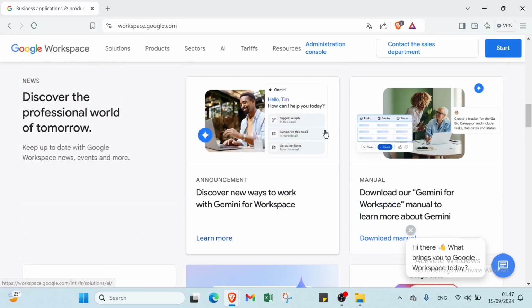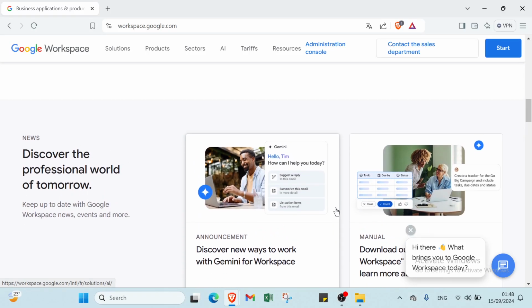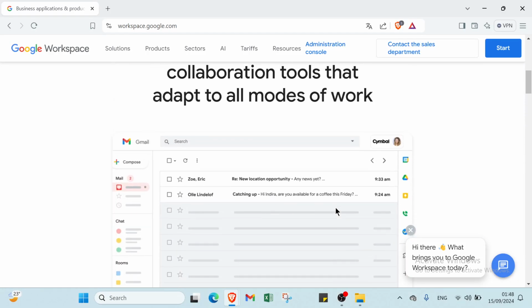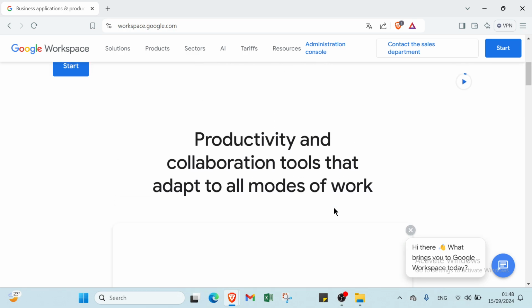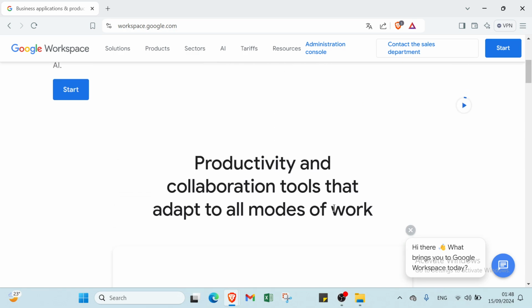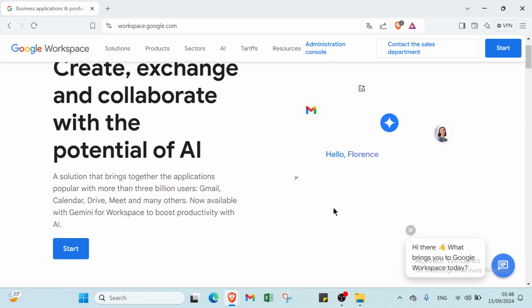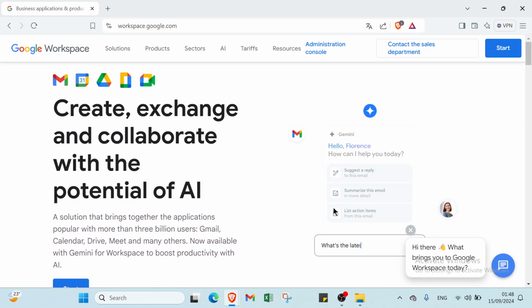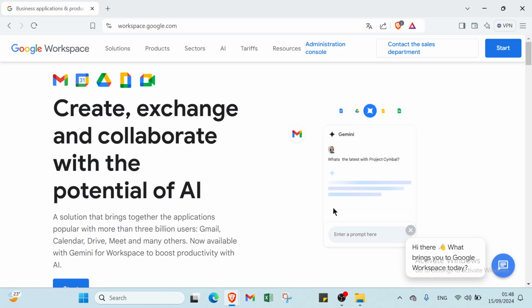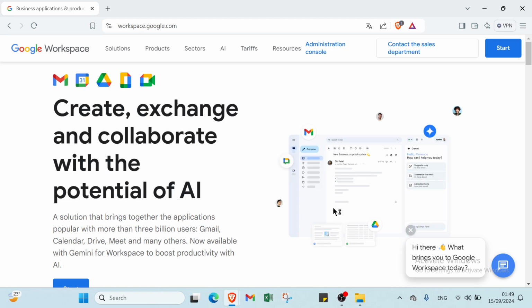If we come back here, let's see why we use Google Workspace. Google Workspace is widely used because it offers a comprehensive set of cloud-based productivity tools that enhance collaboration and efficiency. With applications like Gmail, Google Drive, Docs, Sheets, and Meet, it allows teams to work seamlessly together in real time, regardless of location.